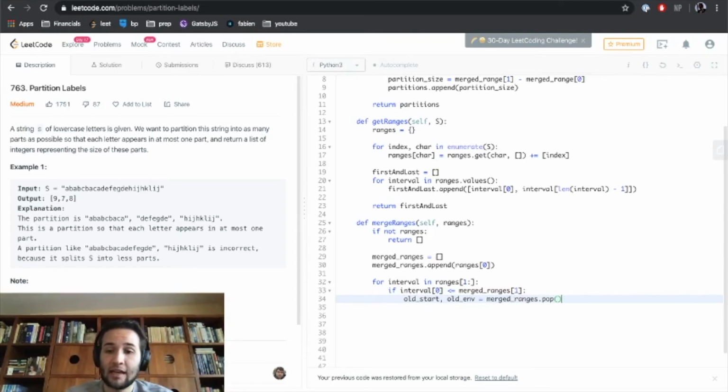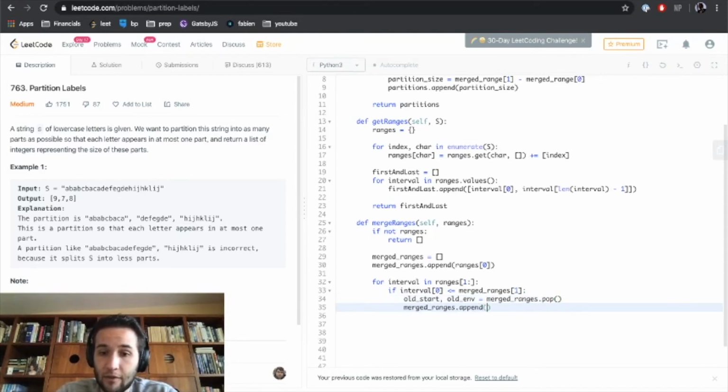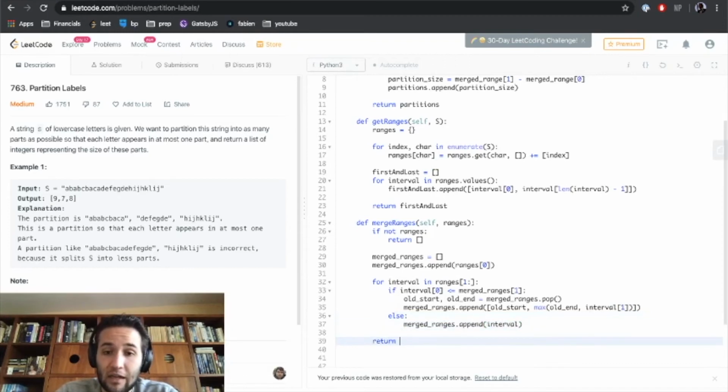So we can pop the existing last one, and we'll say merged_ranges.append the new one, which is going to start at the old start, but it's going to be the max value of the old end and our current end, which is interval[1]. Cool. If they don't overlap, we're going to just merged_ranges.append our current interval. So then here we can return merged ranges.